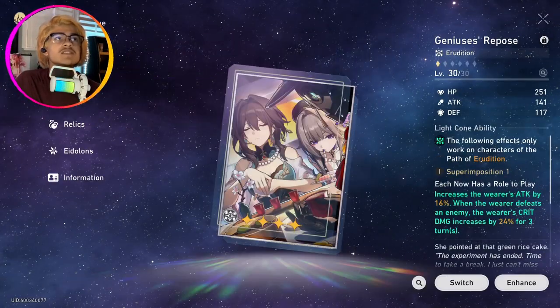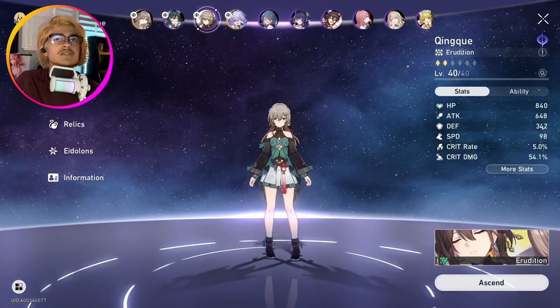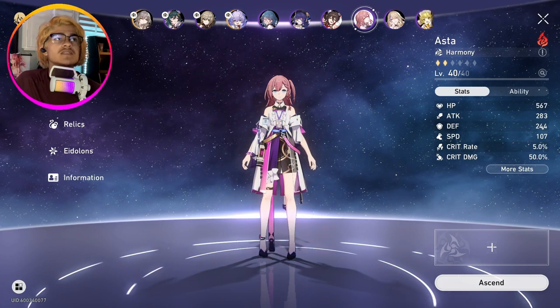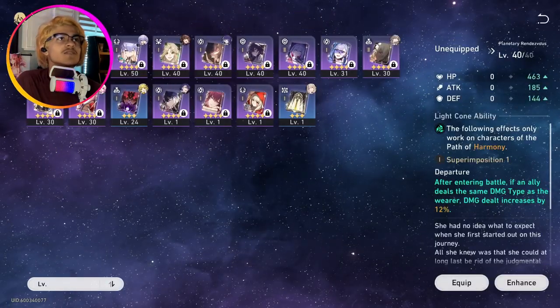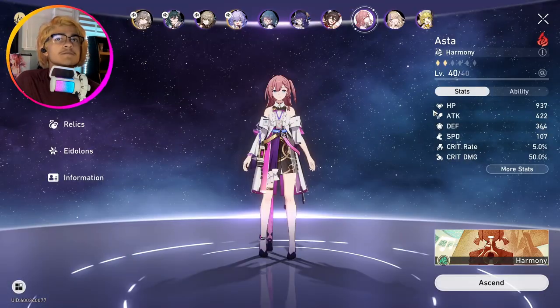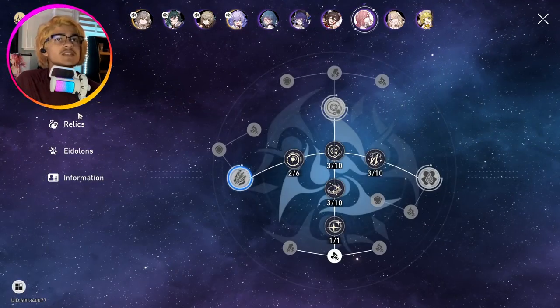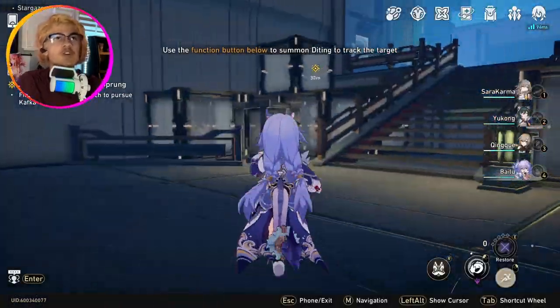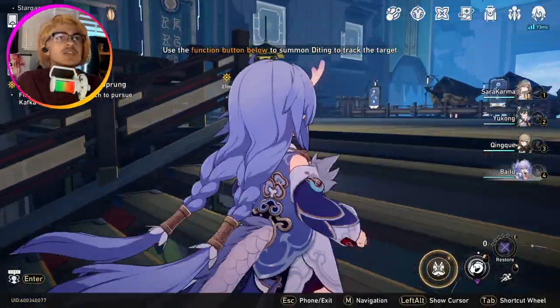Okay. Let's just see. So she does 600 damage. That's about it. Asta does 200 damage. She doesn't have a loan. What the fuck? I'll equip Ting Yun's light cone. 400 damage. Still not good. So I'll keep the other girl, but I don't know what Kafka's weak to.